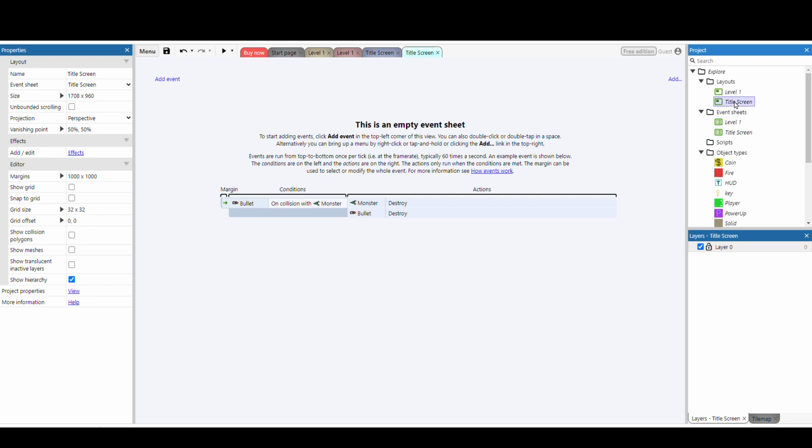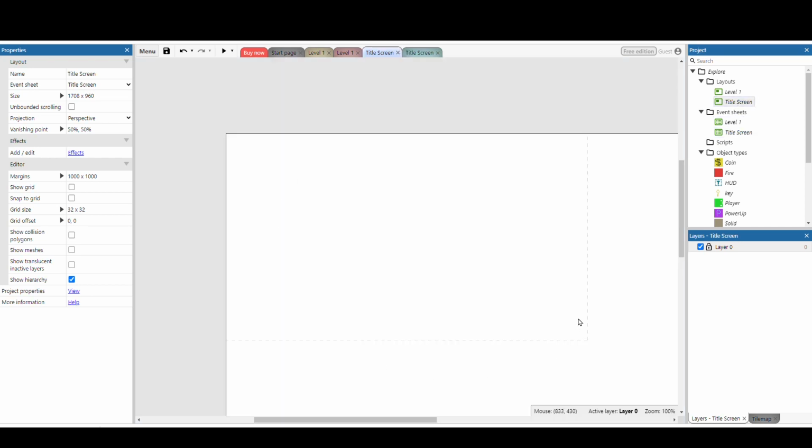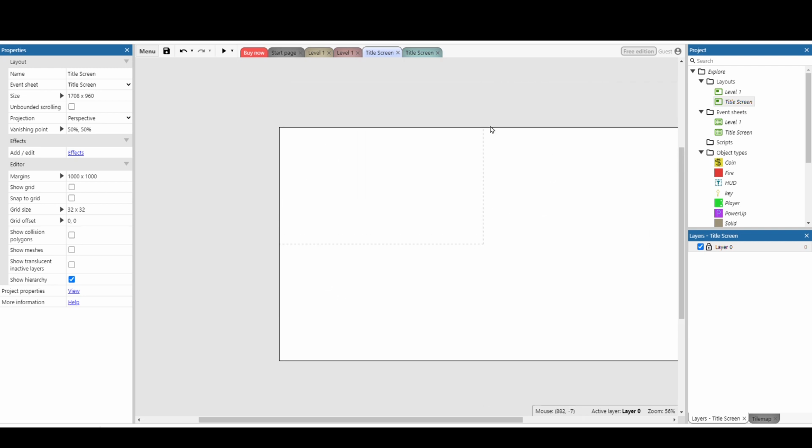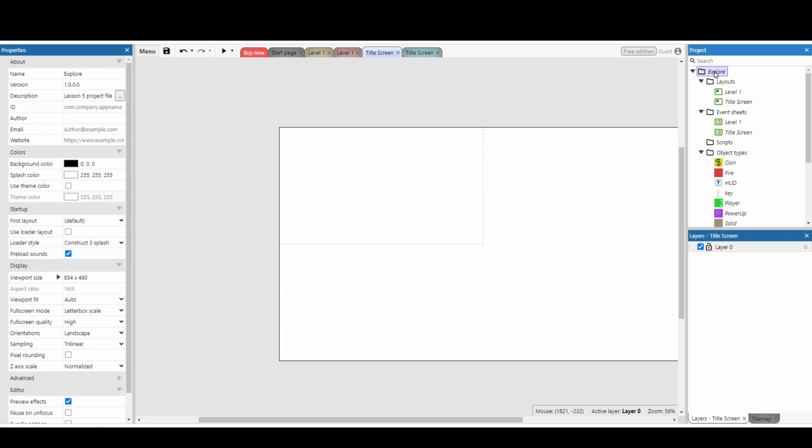Okay, so moving back to our title screen layout, we can see we have all of this extra play space that we don't need. So let's make our layout just the size of our viewport. To find the size of your viewport, you can click the project main folder and that'll load its properties, and you can find the size of the viewport.